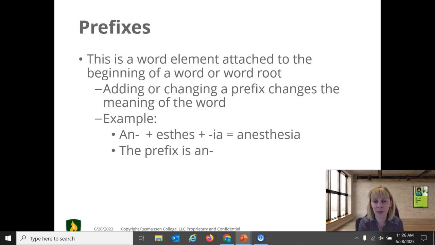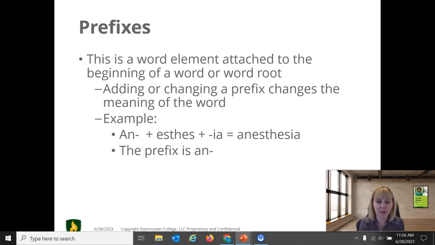Moving along, the next topic we're going to talk about is prefixes. Now, it's important to know that not all medical terms have a prefix. A prefix will usually indicate a number, time, position, direction, or negation. And it's also important to know that many of the prefixes that we use in medical terminology are also used in our English language. So, a prefix is a term that is added to the beginning of the word. I can always remember that because P-R-E means before. So we're going to add this before our word root.